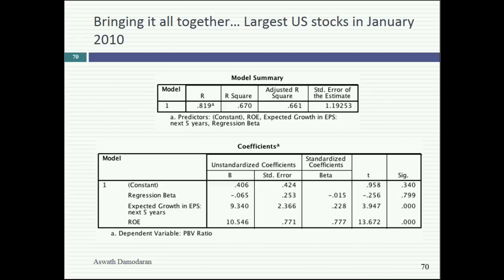So this is the same sample of 100 largest market cap stocks. I'm still looking at price to book as my dependent variable. I'm looking at three independent variables: the beta, the growth rate, and the return on equity. Now do you see why I did that intrinsic value analysis before I did this? Because I know what I need to, because otherwise I'm sitting there trying, what should I regress against? I could throw this, I could throw that. This is not a kitchen sink regression.